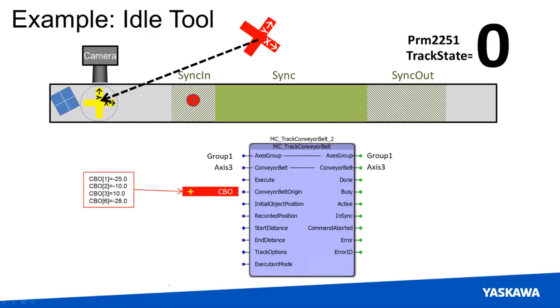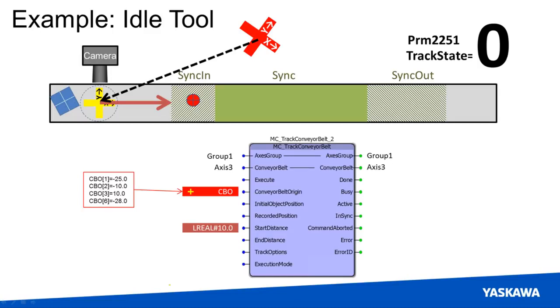In this case, it's the big yellow cross. So we can see that maybe in the X direction, maybe we're negative 25 units. In the Y direction, maybe minus 10 units. Maybe the conveyor belt's a little bit higher than the MCS origin, so I have a positive Z in there as well. And then a rotation around the Z-axis that defines the fact that the X directions are pointing in different directions. So that might be an example of a conveyor belt origin.